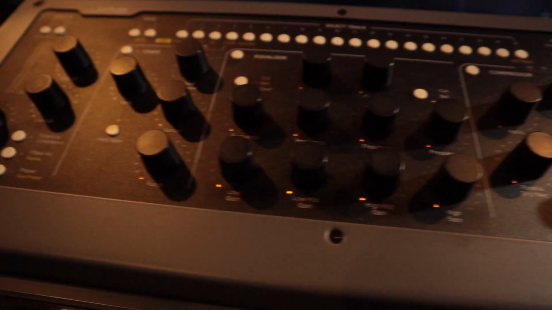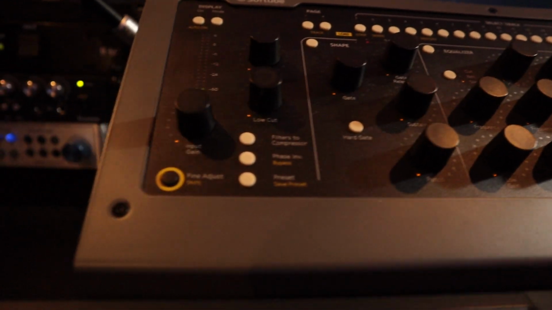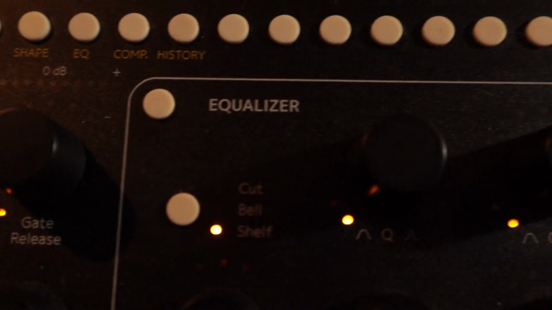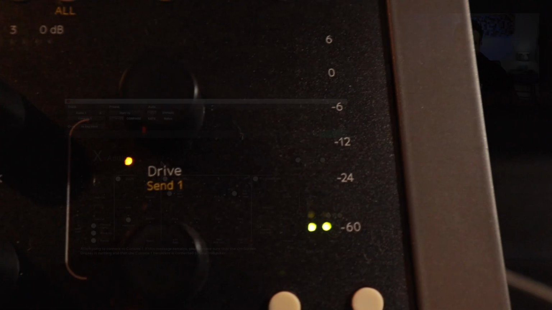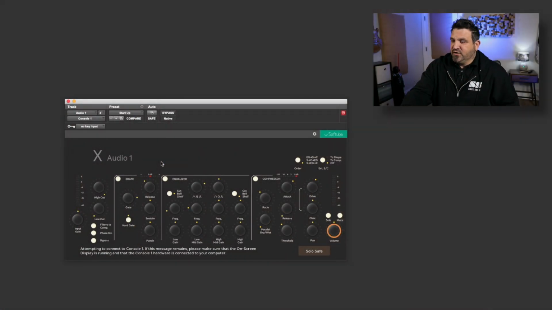It comes with the Console 1 controller, which for me is a huge deal breaker. I want a knob for every function. And with my Softube Console 1 controller, I've got literally a knob for everything you see here and a button for everything you see here. So I never even really open up this plugin. It's just on every track, and I go through and I turn the knobs with my Console 1, and it's great.